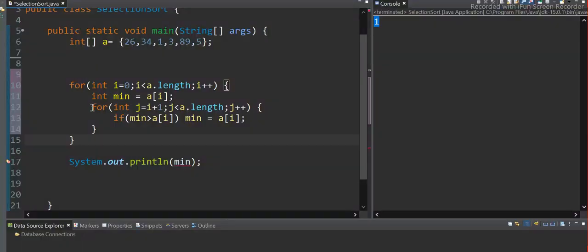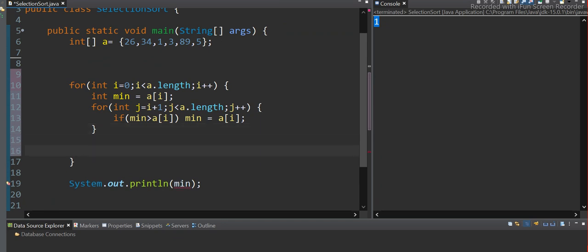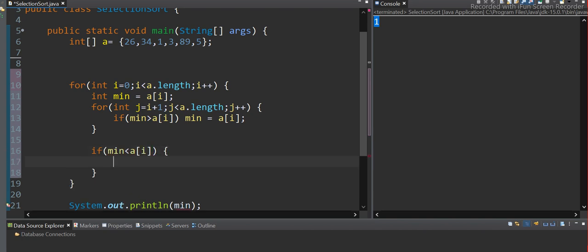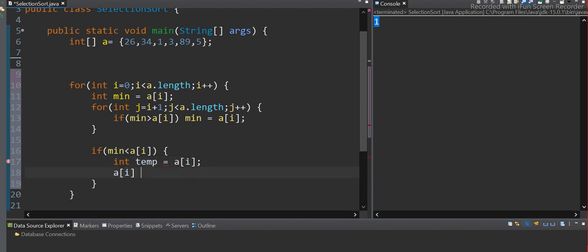How will we do this? When we have found the minimum, we will check if the minimum is lesser than A of I. If the minimum is lesser than A of I, then we will swap it. Temp, A of I is equal to temp.